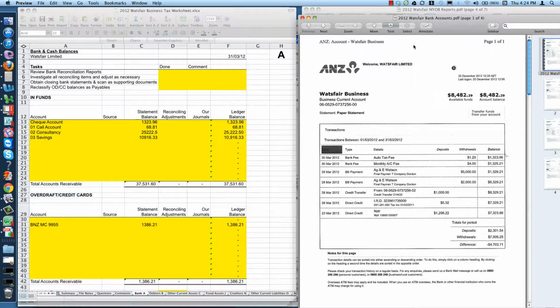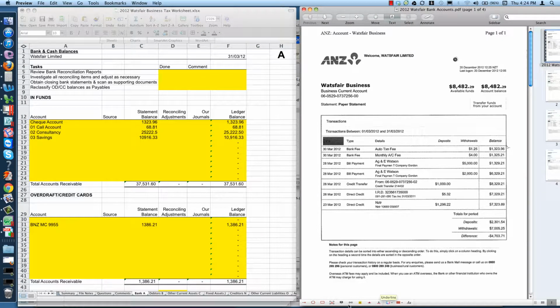If you've got an annotate tool in your PDF viewer, great; if you don't, you might want to switch to one that does. Although for some reason mine's not working here.